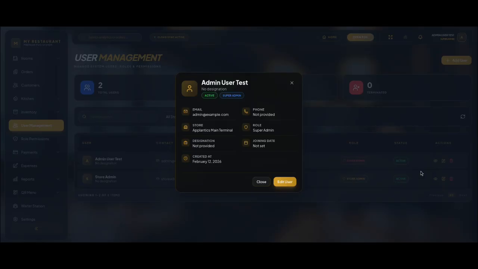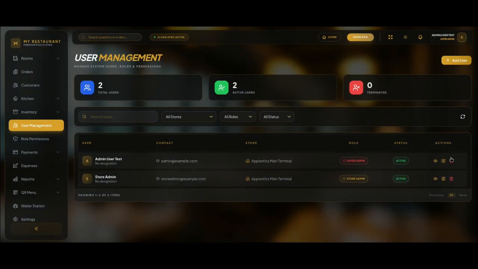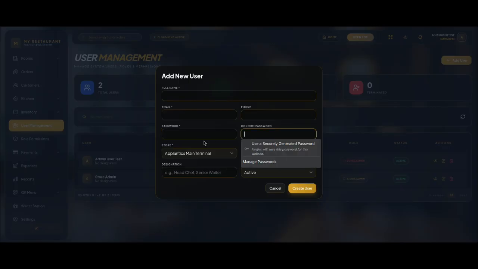Also you can see their details right here, and you can edit them from right here, and also you can delete them. If you want to add a new user for using this system, you can add one right here: full name, email, phone number, and setting a password.